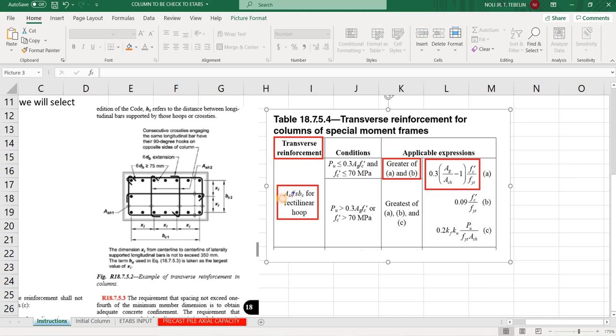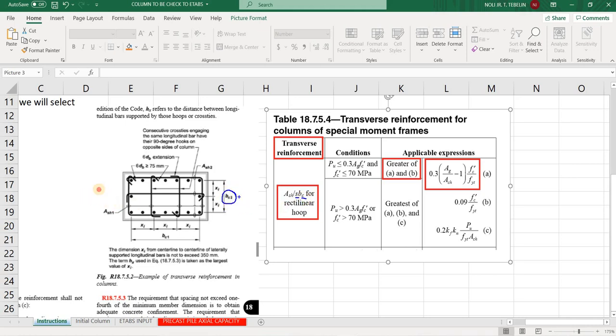Ash, our interest is to find the Ash. That Ash is the total area of these cross-sectional legs. This is 3 legs, and the total area of that is this value, the Ash. So how to compute that one? We have here Ash, and we have here the S or the spacing, and your bc.